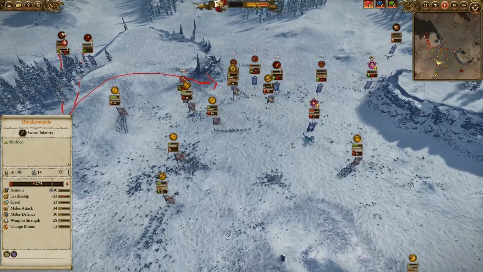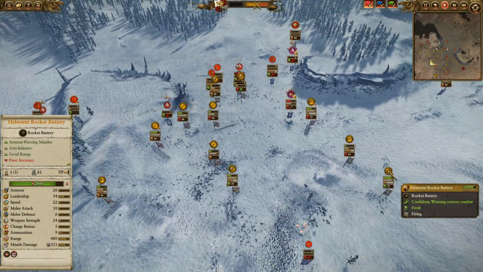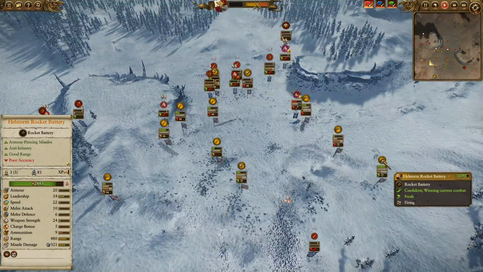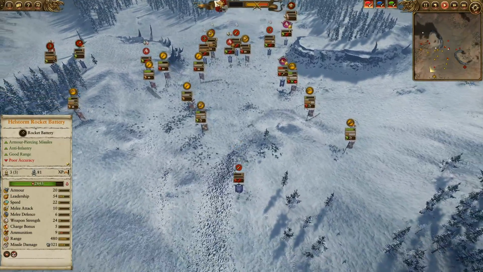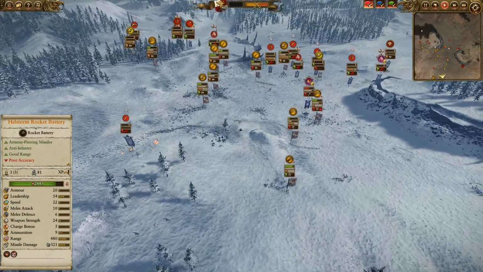You can see some more shatters coming in from the Dark Elves, but the balance of power is still relatively even. You can see the Hellstorm rocket battery here has done a lot of work. They've got 81 kills to their name already. They're completely undisturbed. They have basically stayed at more or less full health over here, and they're just looking for an opportunity to get involved elsewhere.